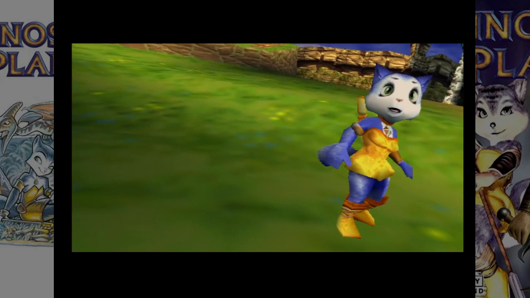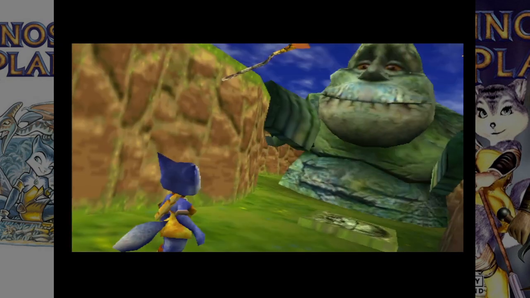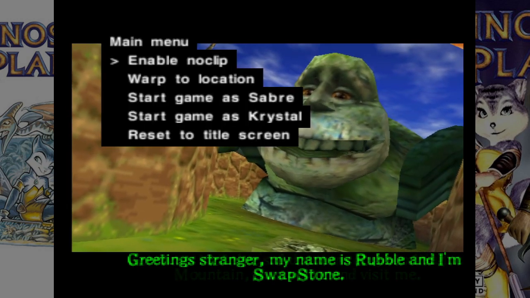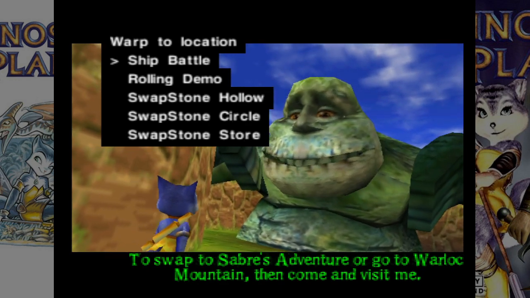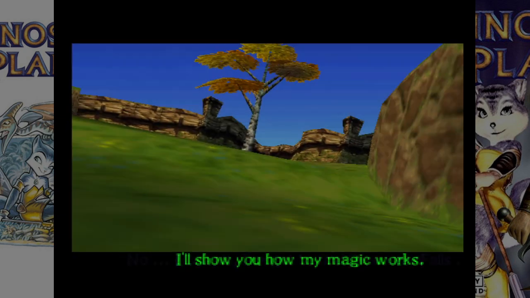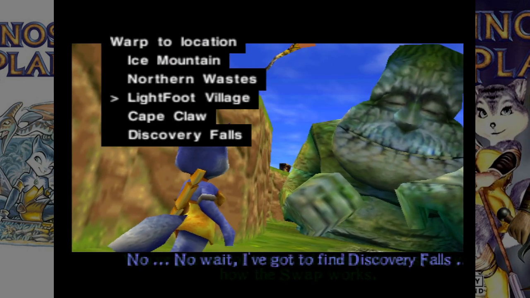Oh, what? Well, that ain't right. And Rubble looks a bit different. That's weird. Can I not do this right now? What is Swapstone Circle, actually? Okay, something's weird here. Doesn't want me doing this. What else can I do?